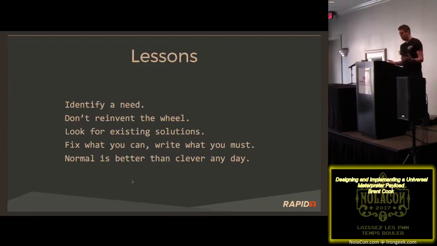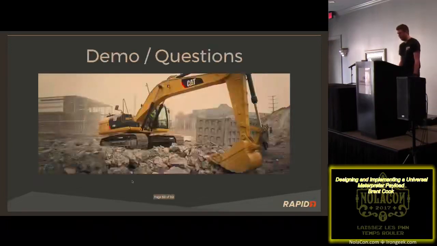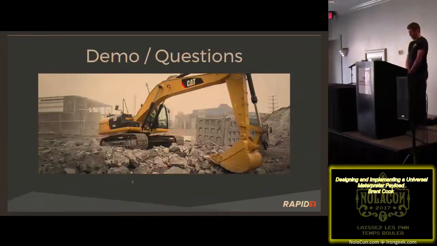Obviously, not reinventing the wheel is generally good advice, but in the case of building exploitation tools, it's even better because it makes your tools look more normal and basically work more normally. And you save a lot of time as well. We spend a lot of time fixing existing stuff, but sometimes just making things new is the best way to go. And of course, like I said, normal is better than clever any day.